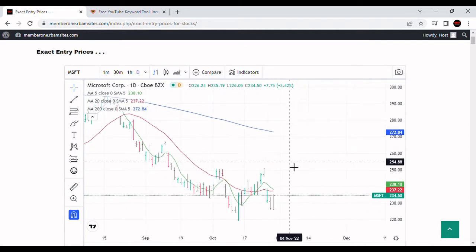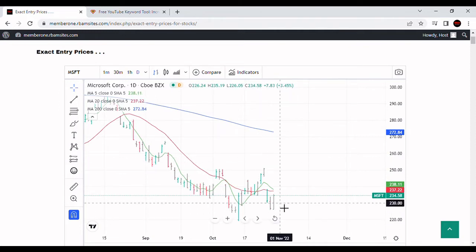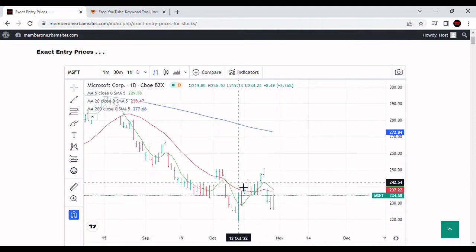The first thing to notice on this chart is we're catching support at an intermediary bottom. Here's our major bottom down here on October 13th, and a lot of stocks have bottomed there. Microsoft put in a bottom here at $219 and change, came down, tested it yesterday at 225 and change, and then bounced right off of that at 226 and took off almost $9 or more. So that's what you want to see: a firm bottom, then a test of the bottom, and then a rally out.